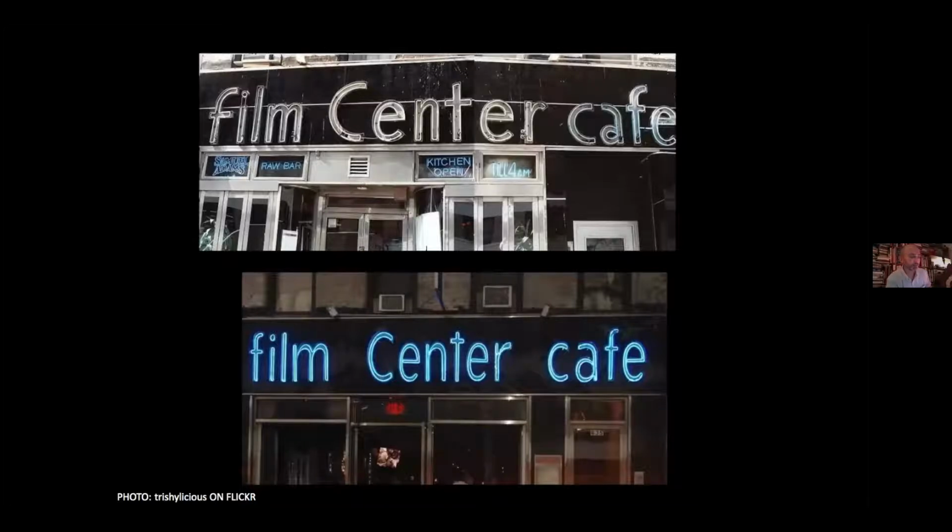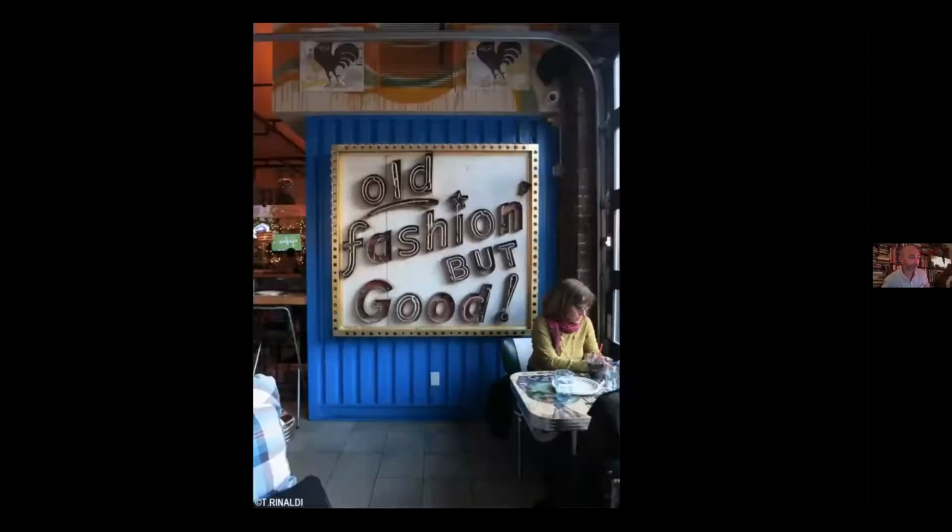The idea that New York has proved itself too inhospitable a place for multi-generational independent businesses, mom and pops, to survive. And I think that more than anything, what the disappearance of these signs tells us is of the importance of keeping a place for those businesses and other things like them, because we really are the poorer for their loss. And how to keep that balance of having a community that is prosperous enough to keep such businesses viable, but not so development crazy that they simply can't survive, is the elusive end goal that I think our urban planners need to be working towards. And that's what I have to say about preserving neon signs in New York.